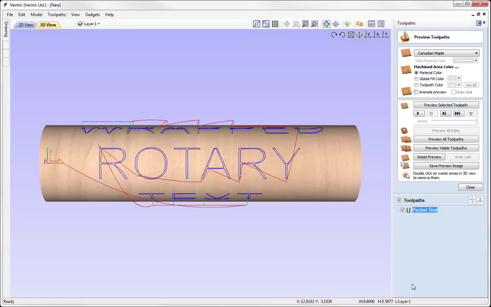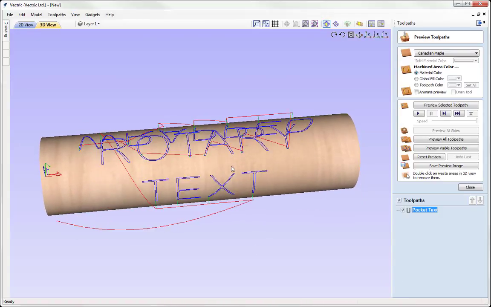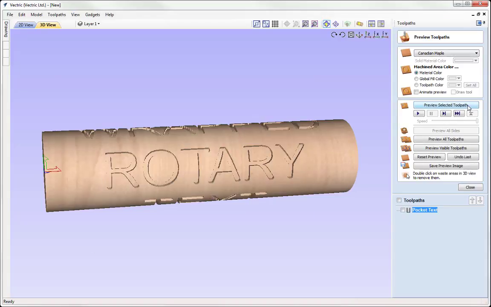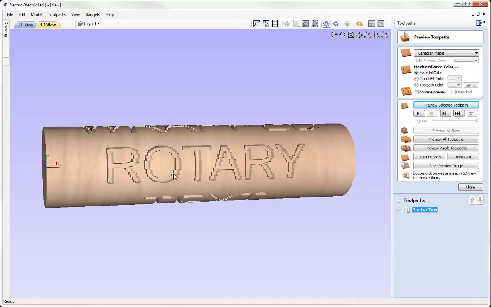Press calculate and we can see the toolpath being wrapped around our cylinder, and the software has automatically opened up the toolpath preview form so that we can preview the toolpath as we'd like to see it on our machine. So let's go ahead and use this option here to preview the selected toolpath. Now you would have noticed for a split second there that the software unwrapped our part as it was calculating the toolpath preview. Even though we are previewing this in a wrapped environment, now that the software has calculated that preview, the software still thinks of this as a flat 3-axis toolpath, and it will be the compatible post-processor that will exchange the Y values for the rotary axis movement.